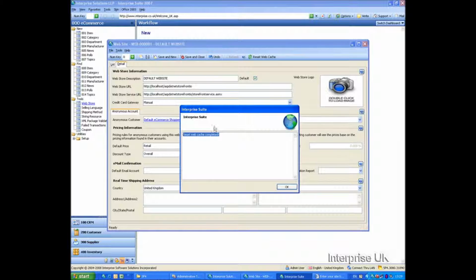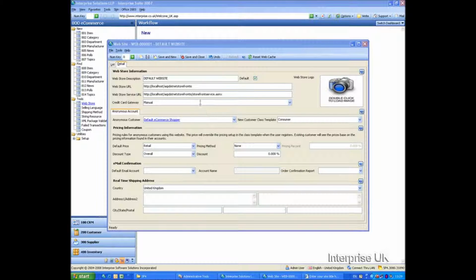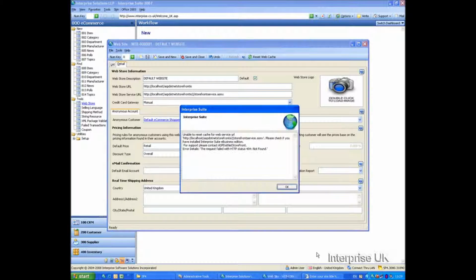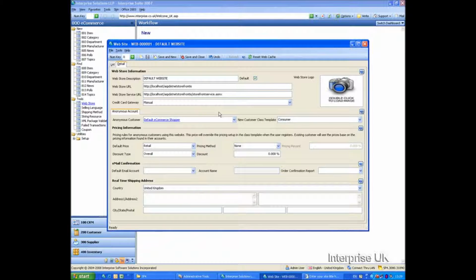If that completes, then you know those are working. If I change these, just put a 2, you'll get an error message like that. And that way you know you've got an issue. So let's change that back. It's fine.